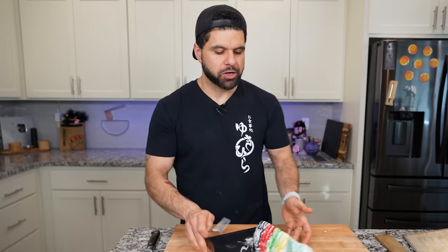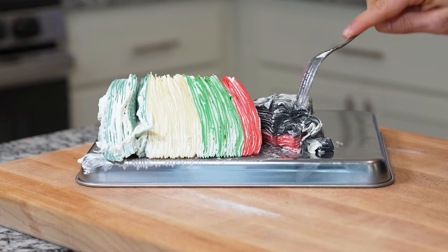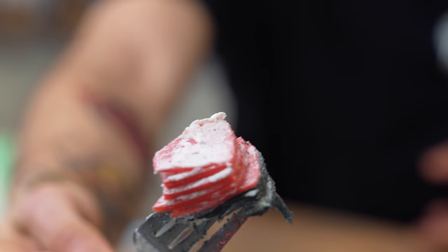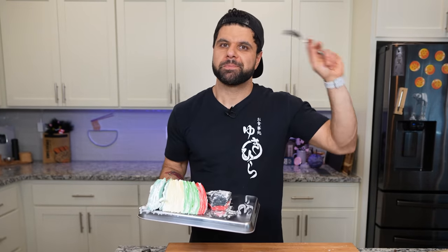What you really want to look for in a crepe cake is to be able to basically just cut it with a fork without the layers really falling apart. Come join the discord down below to support the channel directly — it's our premium server where I get to chat with you guys on the fly. My name is Chef PK, and remember: keep playing with your food. Rakdos for the best colors.